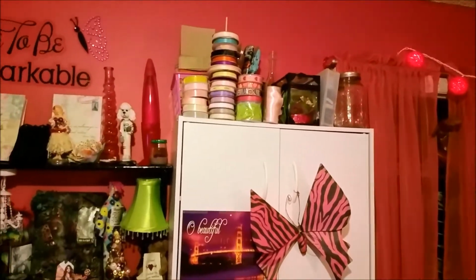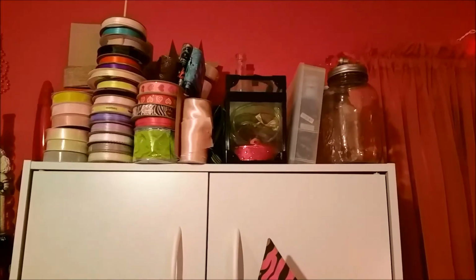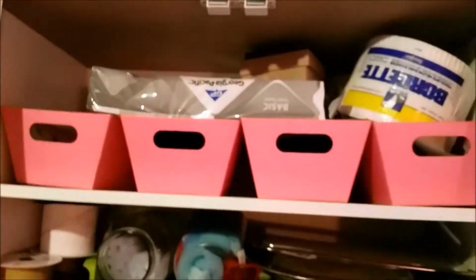And then we come to this side of the room where I have ribbon up there because I had nowhere else to put it. So there's just all kinds of ribbon in baskets and things, and small ribbon in a little jewelry kind of thing where you would normally keep beads and stuff. There's small ribbon in there, and then there's a couple jars. And then in this cabinet, and like I said, nothing is really truly organized. It's just kind of where I can get it to go because the room's not big enough for the crap that I have. Top shelf just has some baskets.